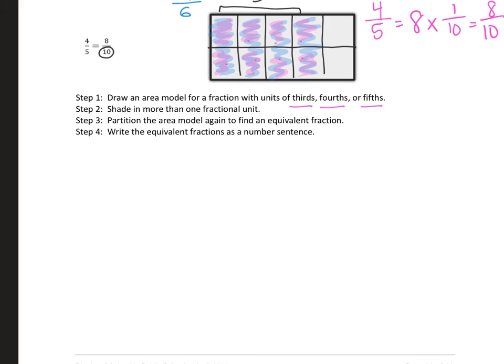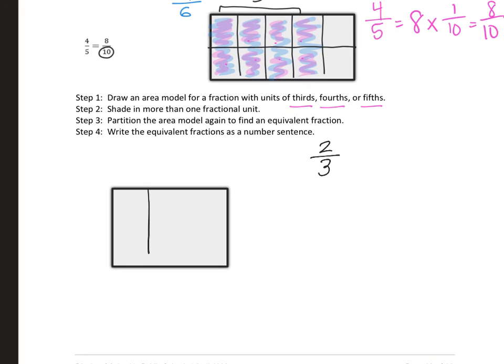So I'm going to give an example, and you can try to find as many examples as you would like. All right, so I'm going to start with an area model. And I'm actually going to pick the fraction. I'm going to do 2/3. Okay. So I'm going to show 2/3 here by dividing this into 3 equal pieces and shading in 2. And again, this is just an example. There are a lot of other ways that you could do it and a lot of other fractions you could pick. Okay, 2/3.